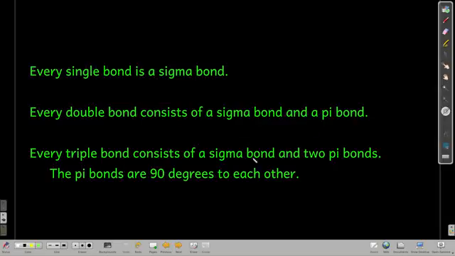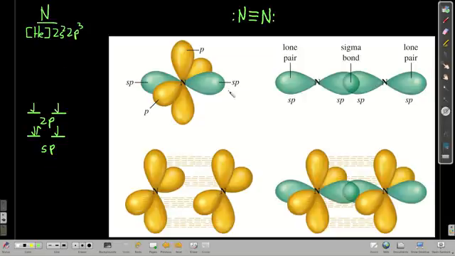A triple bond is one sigma and two pi bonds. And because the p orbitals are 90 degrees to each other, the two pi bonds also have to be 90 degrees to each other. Like in nitrogen, N2. So there are two electron groups on each nitrogen. 1, 2. Remember, the triple bond counts as one electron group. And two electron groups gives you linear electron group geometry, which tells you right there that it's sp hybridized.